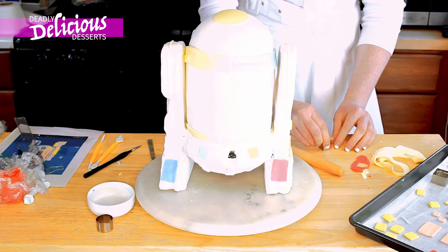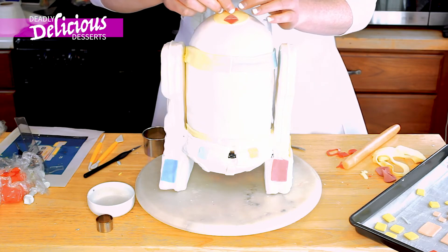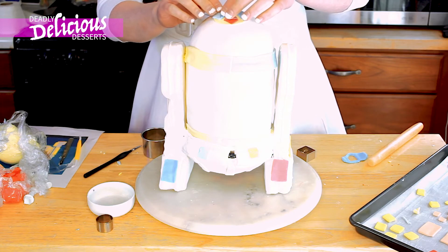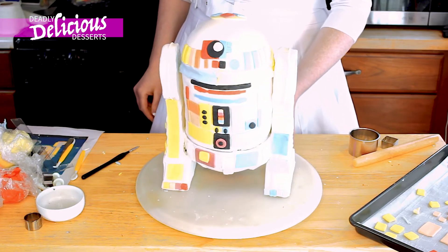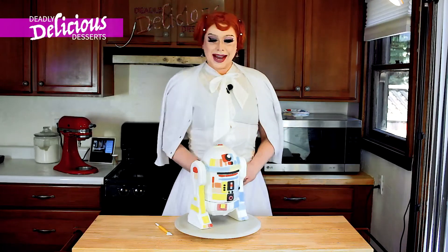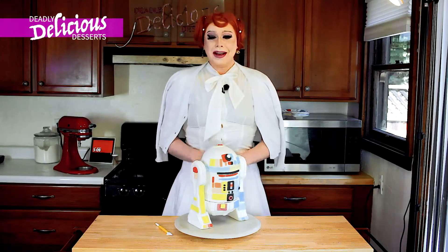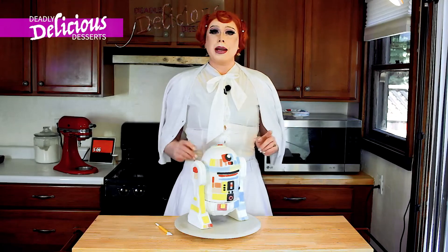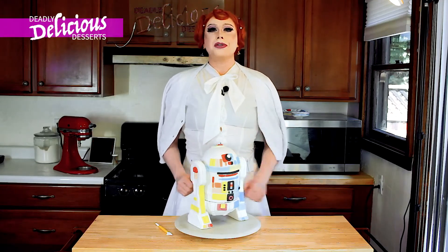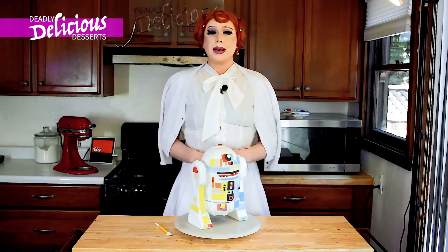The main thing is don't panic, don't fret. And right now all I'm doing is just adding some details on top. And there you go, my little Baker B's — one little R2-D2 cake. Now I know this episode was slightly different, and that's only because this cake took me one week. But this cake will be doable and it will be written up in all her glory — or his glory in this instance — on my website as soon as I have five minutes. And of course you'll be able to find me on all social media sites.